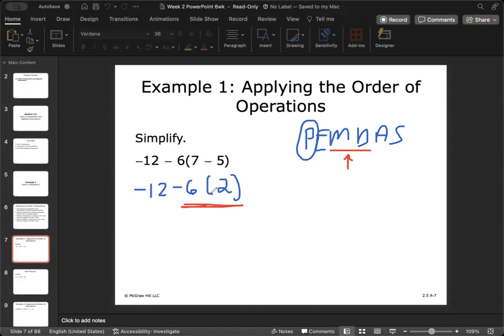When you have a six next to the parentheses, that indicates multiplication. We don't have division though, so we don't have to worry about this left-right rule. We just do the multiplication. The multiplication is going to be here, and so we just go ahead and bring down the negative 12. Now we do this as -6 times +2. And remember your rules of multiplying different signs. That becomes a -12. So exponent done, multiplication done. There is no division, so we're done with that.